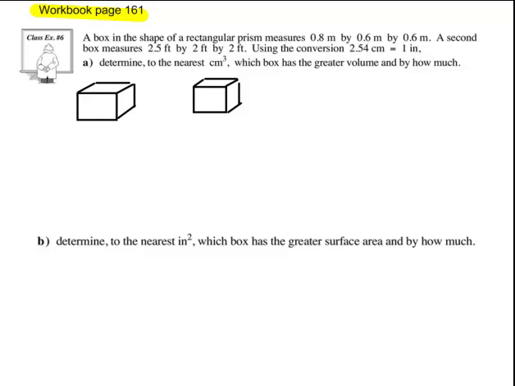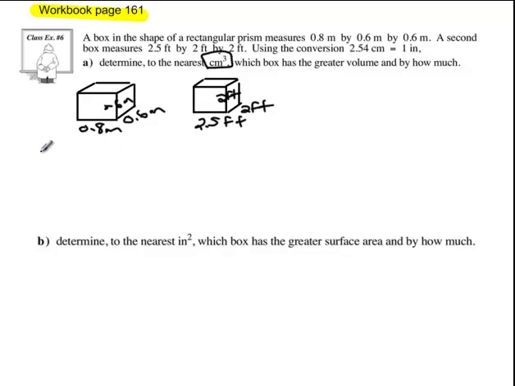To start this problem, I drew two rectangular prisms, and then I just labeled them with the dimensions that they gave me. It really didn't matter if one was length or width or height, just as long as I used all of the dimensions once. And they want us to compare the volume in centimeters cubed. What I did was I found the volume of each shape first, and then I converted it to centimeters cubed. What you could have done was convert each dimension to centimeters when you started and then compared.